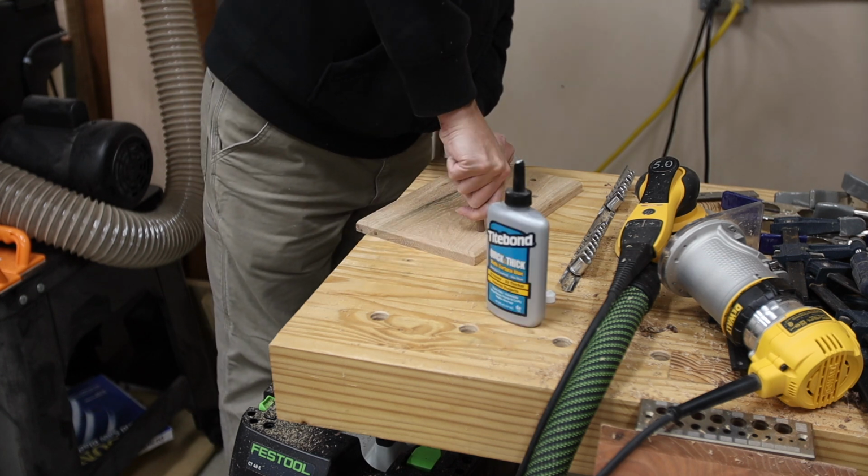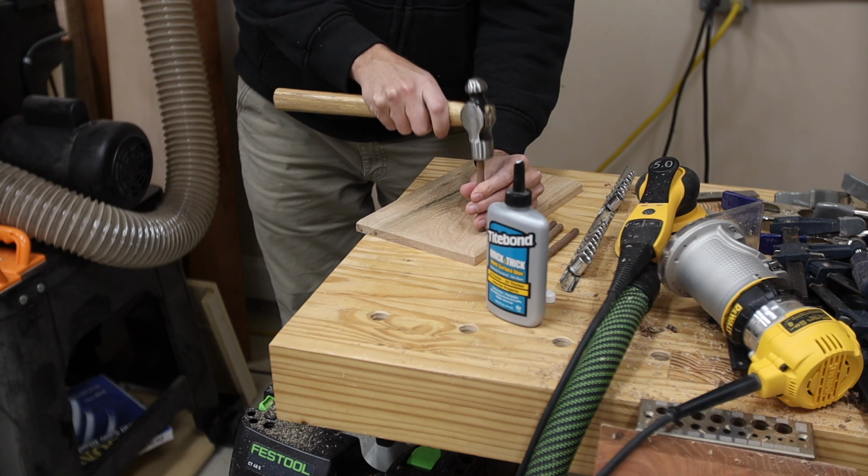After a little bit of sanding and a light chamfer on the outside edge, I just nailed these dowels into their home.